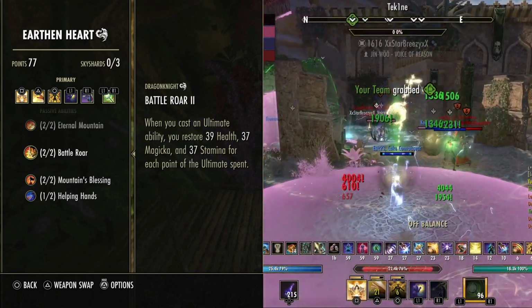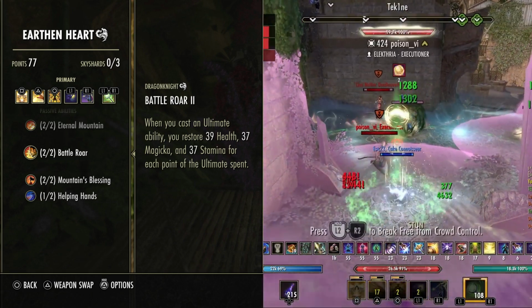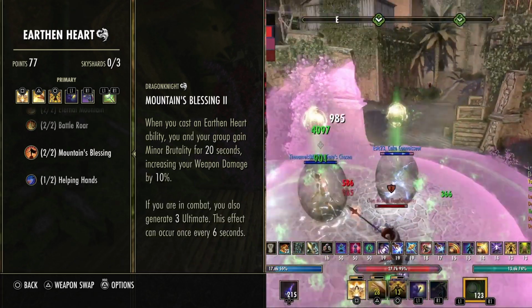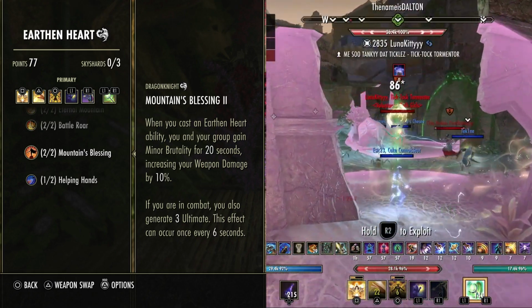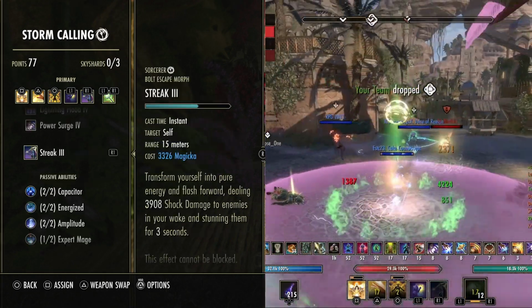So Battle Roar from the Earth and Heart. This is amazing. When you cast an ultimate, you restore all those resources for each ultimate spent. Very, very good. And Mountain's Blessing. I basically use this to generate ultimate, but it's also good for the Minor Brutality, right? Increasing you and your group's weapon damage by 10%.